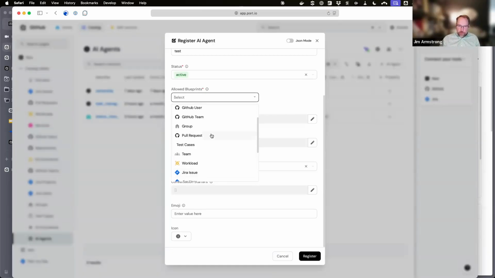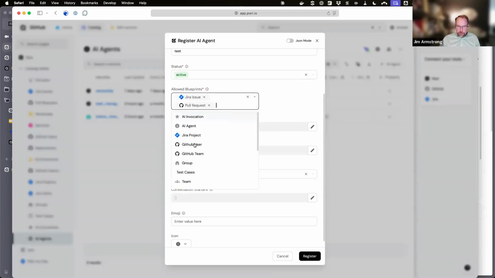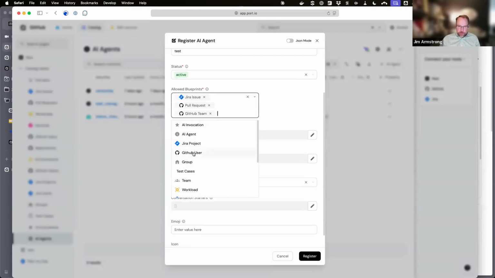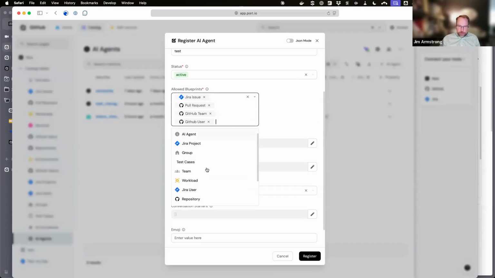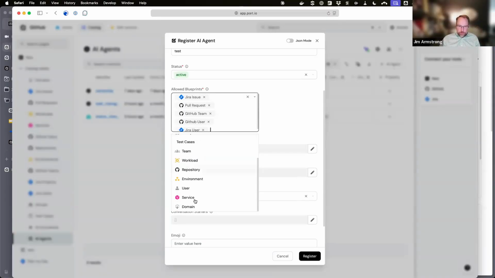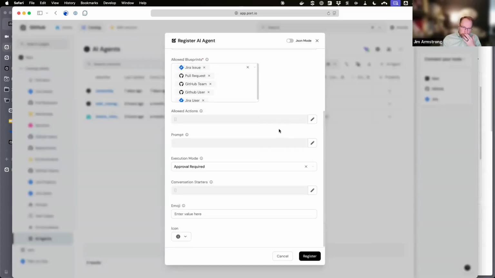I might want to have pull requests and that sort of thing. So I could pick those and give it access to that. Well, if I have pull requests and Jira issues, then I probably need to know the GitHub user and maybe the team. Maybe I need to know Jira users as well, right? So I can pick and choose what blueprints should be part of this and that this agent should be accessing as part of its work.